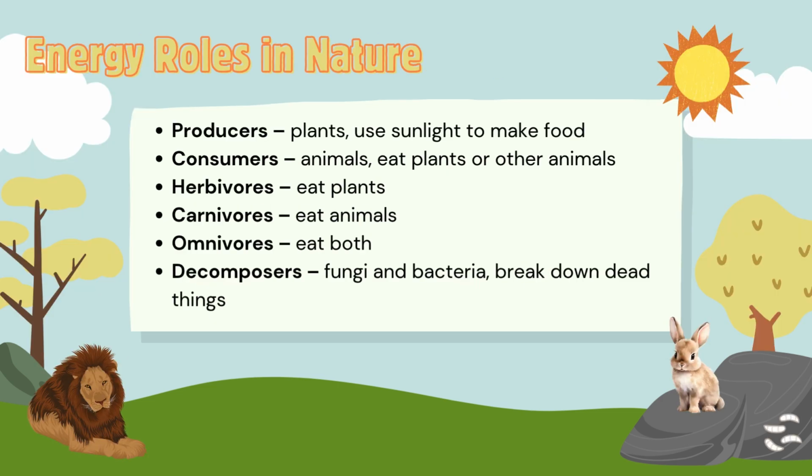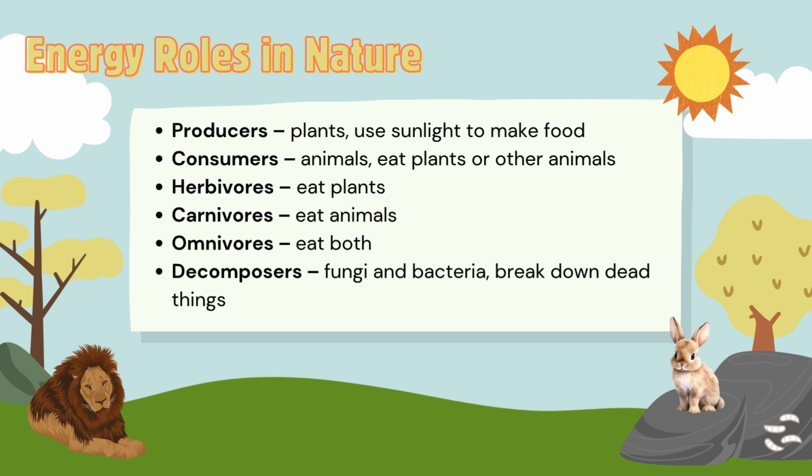Energy in nature flows through three roles. Plants start a chain, animals eat the plants or each other, and decomposers clean everything up. So this is where food chains and food webs come in. Remember, the plant gets the energy from the sun, then an animal like a bunny eats the plant, the lion comes and eats the bunny, and when the lion dies, the eagle will eat the lion, and when the eagle dies, it decomposes, the worms will eat it, and the cycle goes on and on.